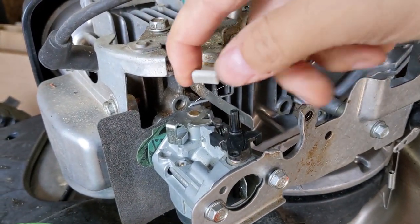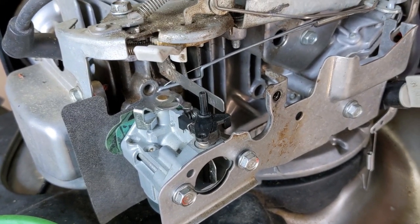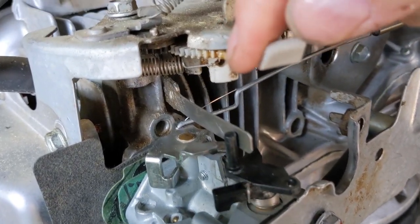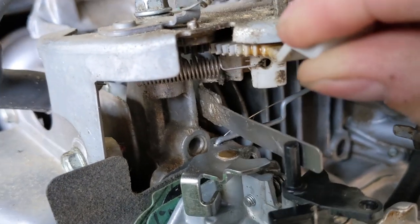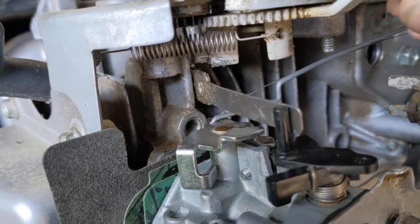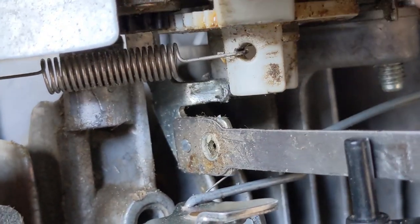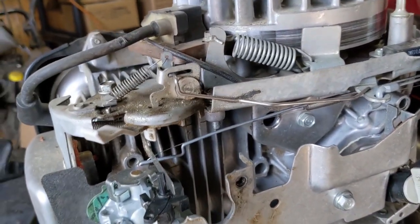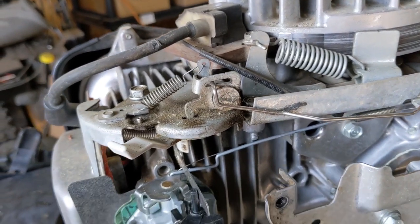So what is the issue? If my customer pulls it to here it goes back just fine, but as soon as you pass a certain point you can hear it — see how we're getting caught up on that little edge? I'll try to zoom in and you can see where it's been grinding that plastic. What I know right off the bat is that this little rod isn't pulling back far enough, so we're going to try to adjust that.